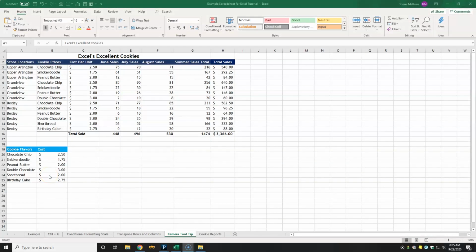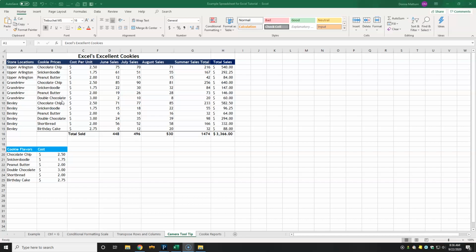The camera tool is a great way to collect information in your workbook, and essentially it creates a dashboard for you. You can build a report from multiple areas of multiple sheets, and you won't need to copy and paste any of your data. You can update data in your spreadsheet and see updated values reflected without needing to make additional copy and pastes, and you can even print that report to share with others.